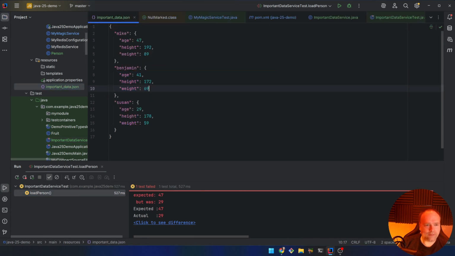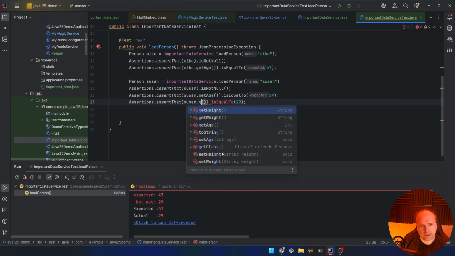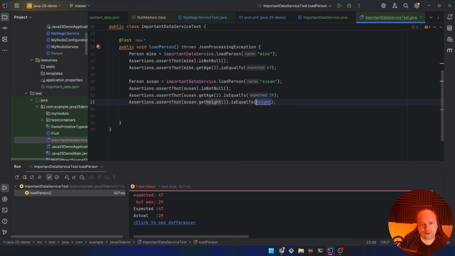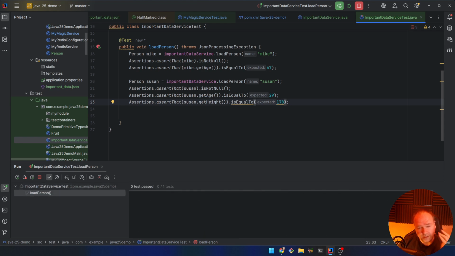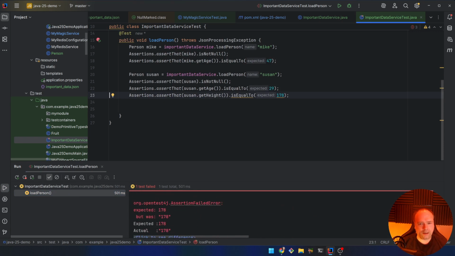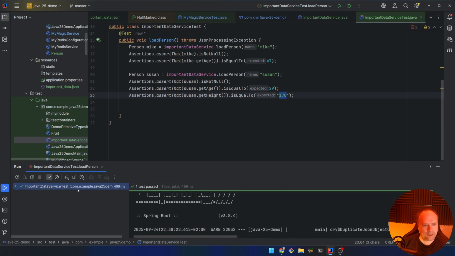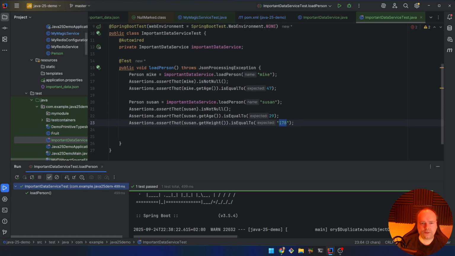So let us go take a field from Susan right here. We will take the height, which is 178. We go back. So first of all, let us change the age right here. Duplicate the line, Control D. Then we say get height, and then we say that it should be equal to 178. Shift F10, then it runs again. And what did it say right here? Okay. So actual is a string, so we'll convert it into a string. Yes. So now we have a green test. So that means that this cool little trick right here, it actually worked.